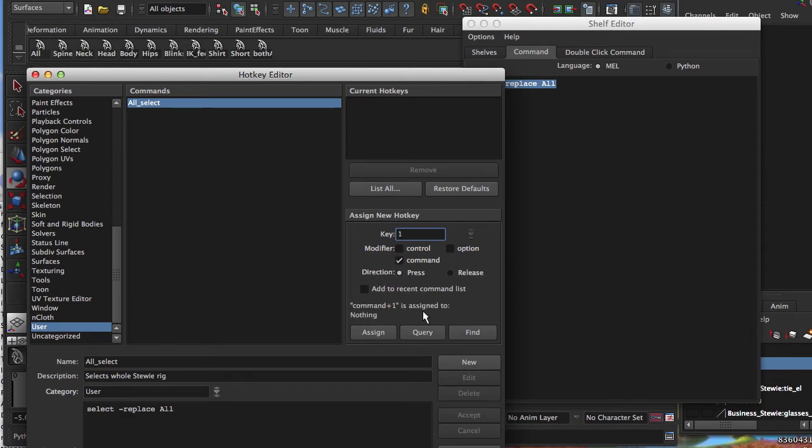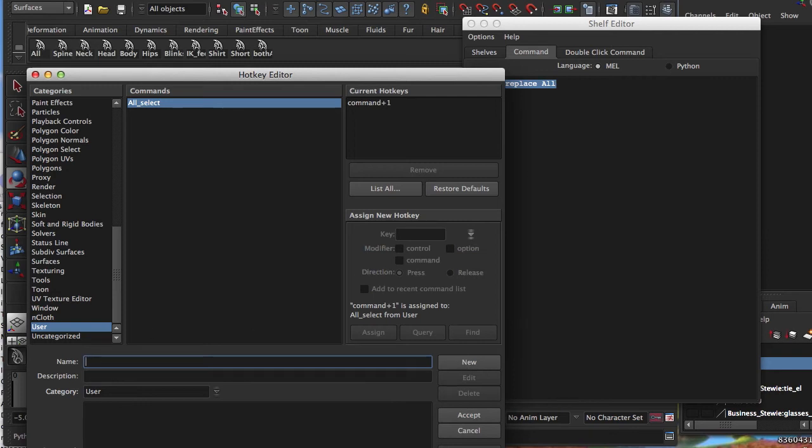It says here it's not assigned to anything, so I can use it freely. If I tried something different, like Command S, it says it's already assigned. The software is pretty neat in that sense; it'll tell you if it's assigned or not. So Command 1 works for me. Assign.